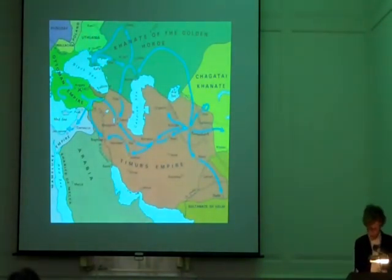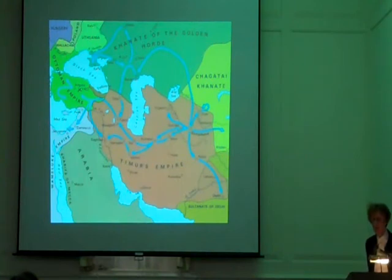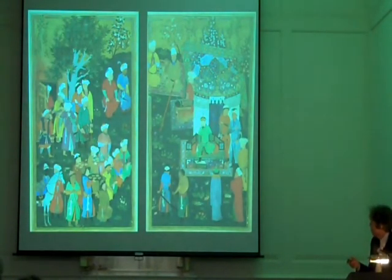Now, I mentioned Timur, and of course he looms large in the history of Near Eastern manuscripts, because the Timurid dynasty emerged as one of the leading groups of patrons, and they controlled Iran and parts of Central Asia throughout the 15th century. Although other parts of it they lost to rivals, so it was a very complicated political scenario. But here at least you get the idea of where it all started with Timur, who had grand ambitions to reconstitute a major state that was larger than Iran, although he did not really quite succeed. Now, we had Timur before.